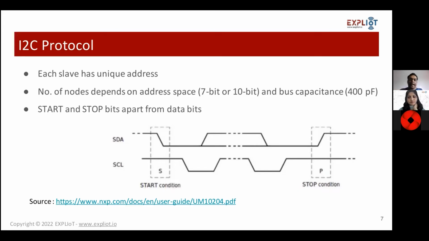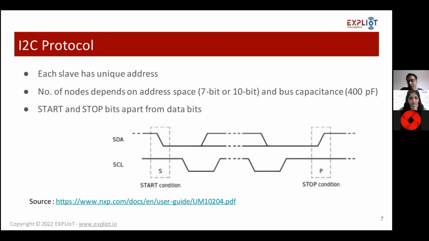The reason is that the 7 bits of address are for the identification of that particular peripheral. The 8th bit is used to indicate whether the master wants to write data or read data, and for that matter that 1 bit can be considered reserved. So when the communication begins with the address, you set the read or write bit, and accordingly the communication can initialize.